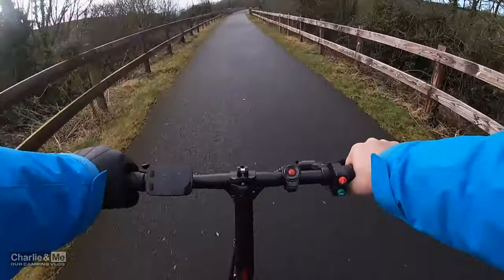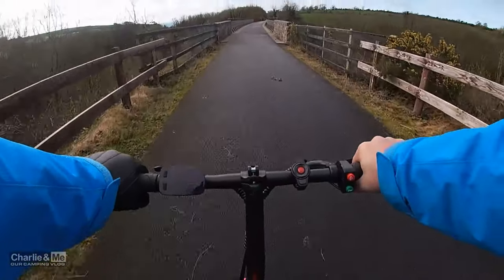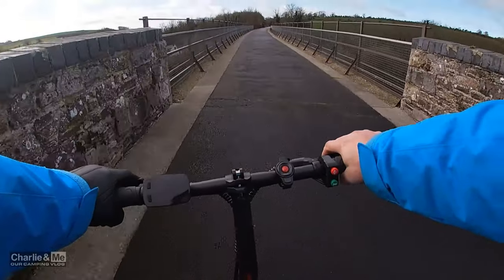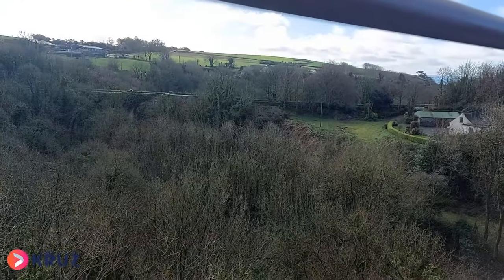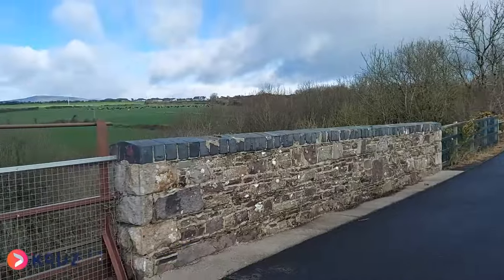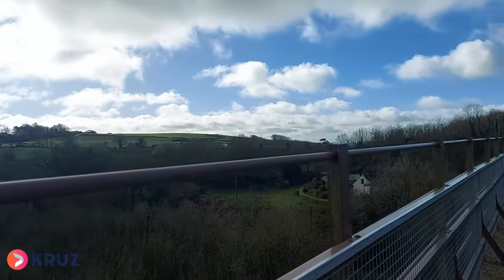I think I'll raise the saddle slightly for my journey back. Let's pull up here — nothing behind us. Power off and stop. This is the view where I've stopped on the bridge in Dorough — the tunnel is just down there. This is the Waterford Greenway, very very popular with cyclists and with walkers.